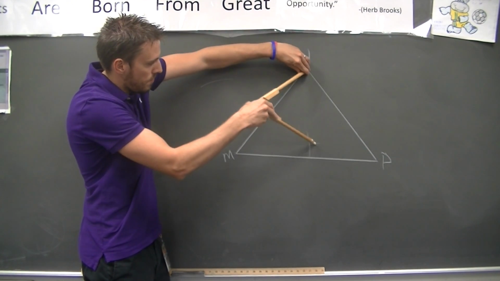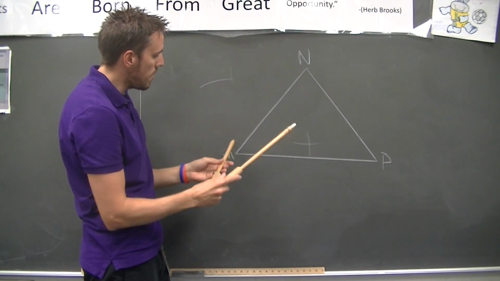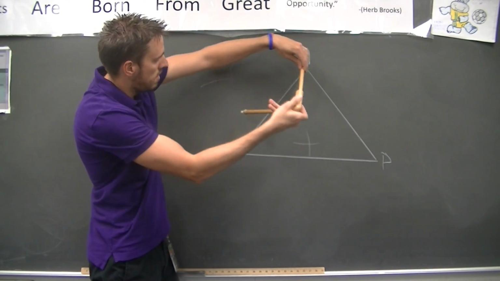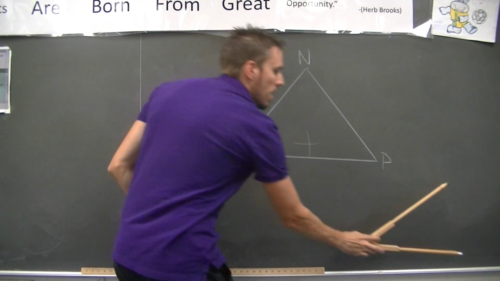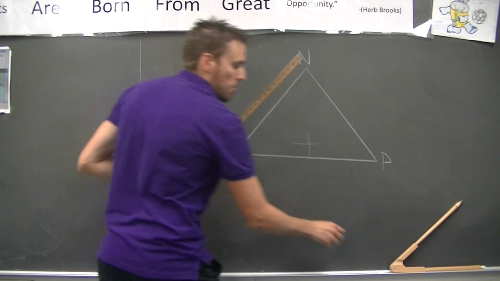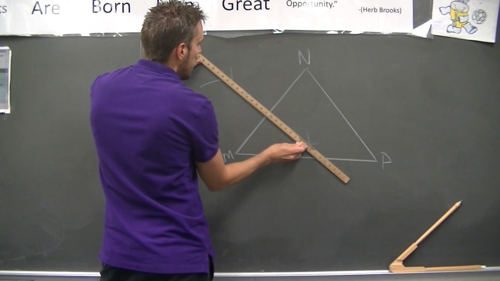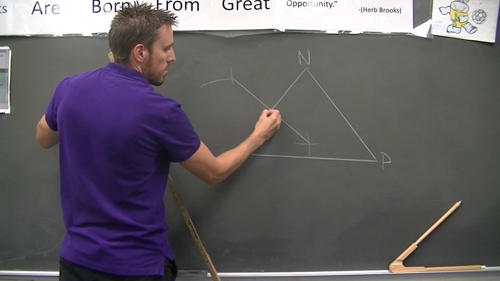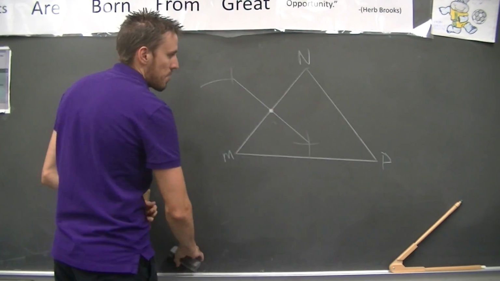When you do that, make sure again that you do not change. Once you have the consistent opening, you keep the consistent opening. So you have your arcs to the left and to the right, or above and below. You're going to connect to make your perpendicular bisector. And for each one of these, you want to make sure that you have your midpoint here. And then you can erase your excess.